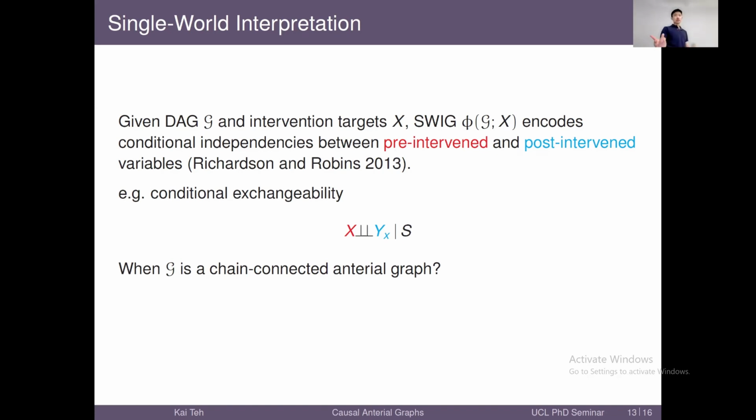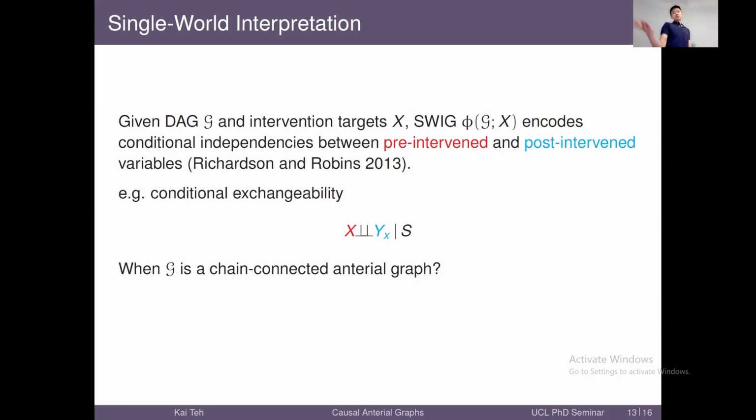The other one here is also a neat interpretation. Remember from before, I gave an example of a causal assumption, conditional exchangeability. That assumption is between pre-intervene and post-intervene variables. What do I mean by that? The red one, X, is stuff that you don't get from observational data alone, because this is a potential outcome. You don't see that.